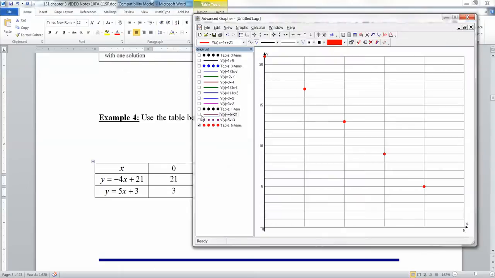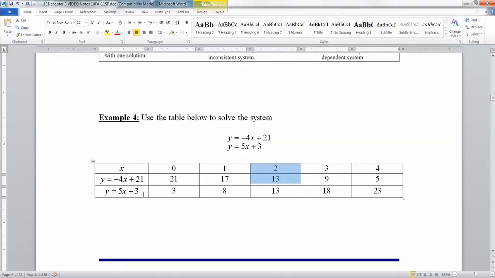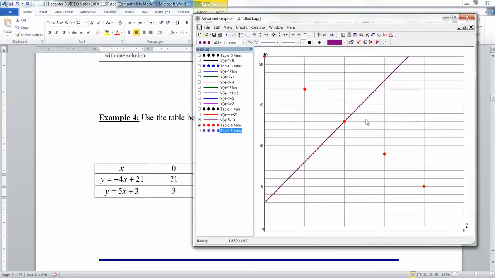So there's one line in those dots. And they only went from 0 to 4, so I stopped right there at 4. And then they're doing it again for this other line, 5x plus 3. So let me show you that. There we go. So there's the line 5x plus 3. See, it starts at 3 down here, right? There's the intercept. It goes up 5 over 1, dot, up 5 over 1.